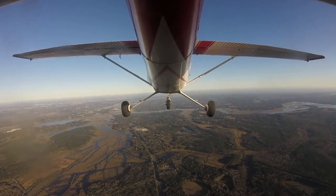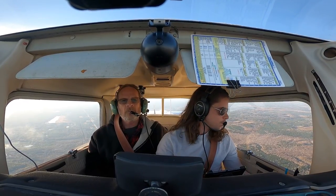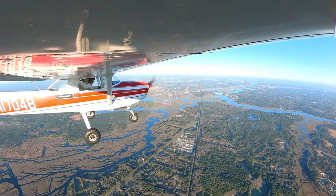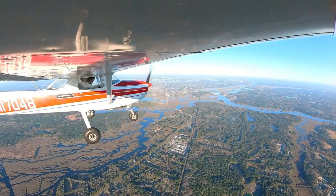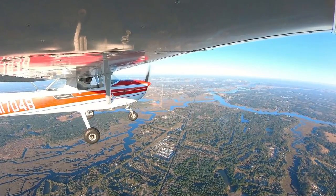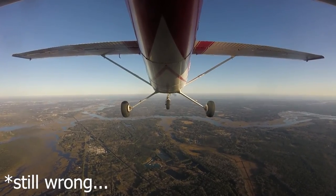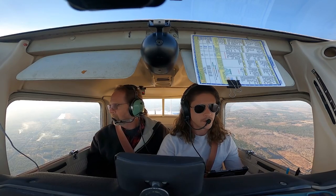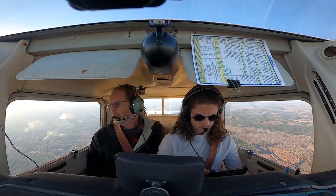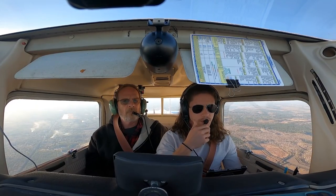Alright, I got the field in sight. Charleston approach, Cessna 17048, you got JZI in sight. Cleared visual approach, Charleston International. Visual 33. Delta 1348, left heading of 100. Left 100, 1348. And number 748, you said you had JZI in sight? Affirmative, Cessna 048. Use caution, appears to be an aircraft maneuvering around JZI 800 feet, radar service terminated, squawk VFR, change to advisory. Squawk VFR 048, thank you.